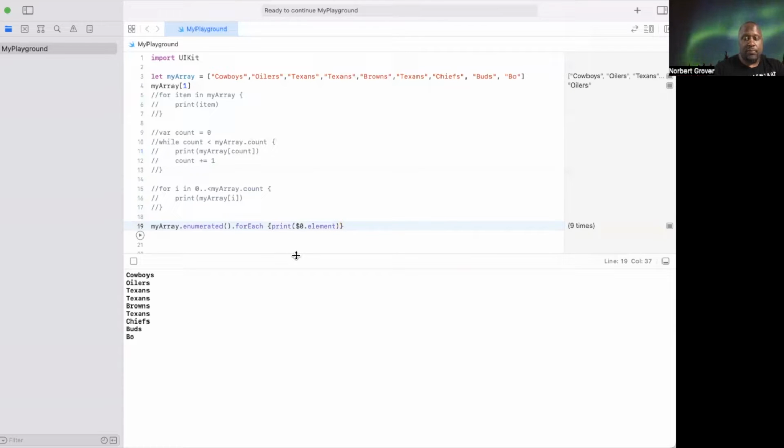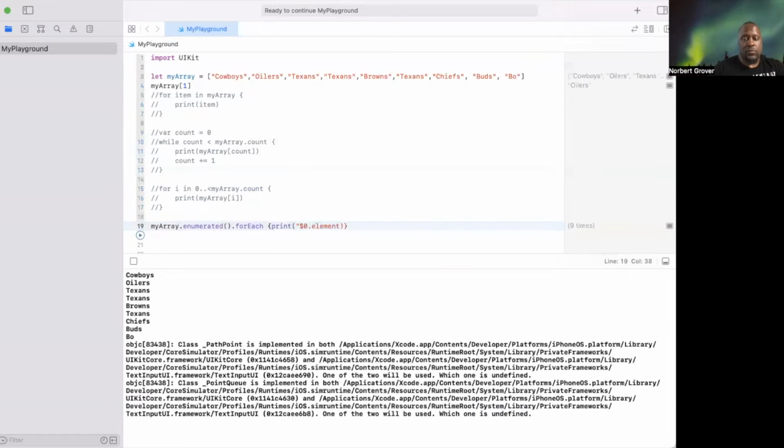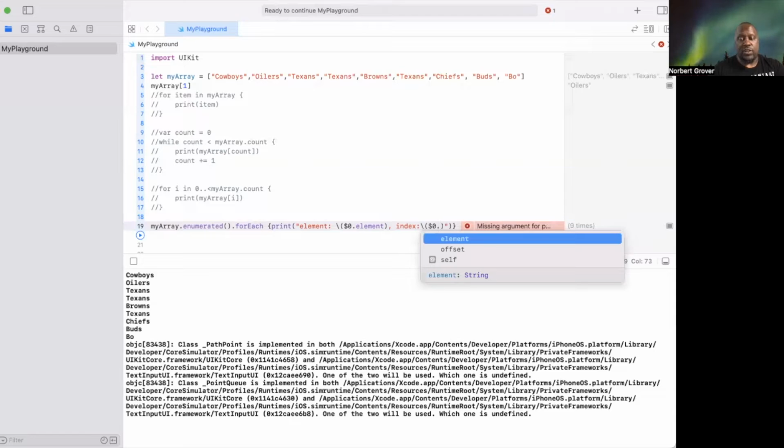We say print, elements, you see how I'm escaping the string.